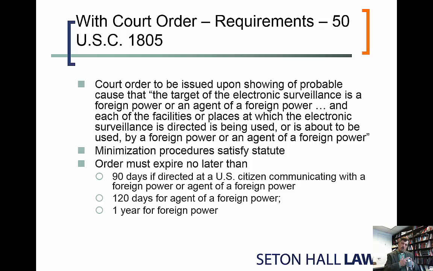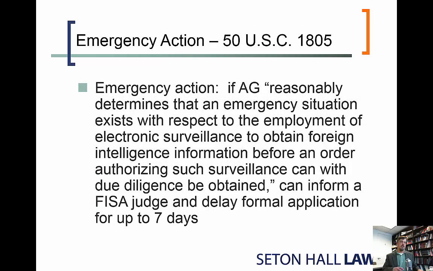But nevertheless, all it has to show for probable cause is that it's targeted at some foreign power or agent of a foreign power. So if ultimately the purpose is to find communications between Al-Qaeda, or today also we might say ISIS, this is not a hard showing at all to make. The court also has to find that the minimization procedures are satisfactory under the statute, and the order issued by the court has to have some specific expiration dates. It can't be totally open-ended, and you can see in these bullets here what the expiration dates included.